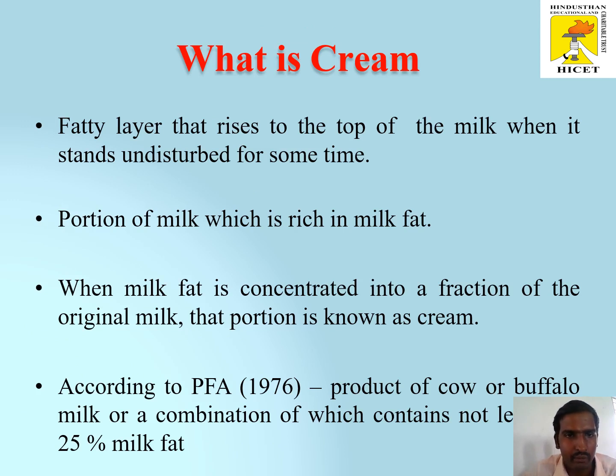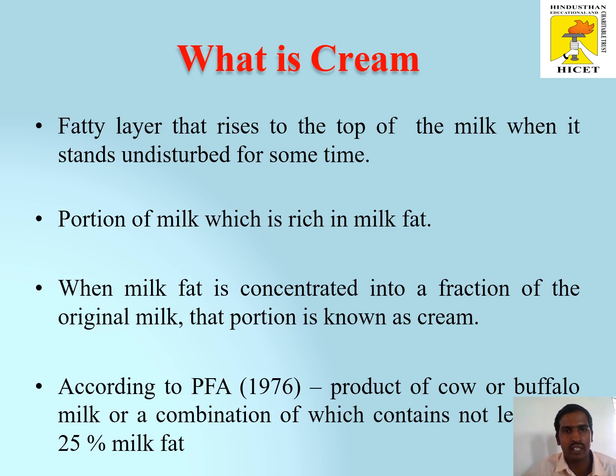So what do you mean by cream? Cream is a skimmy layer that is obtained in raw milk after we keep the milk for a certain time. For example, after the milk is milked from the cow or buffalo or any other milking animal, the milk is kept undisturbed for some time. After some time, the layer which is formed on the surface of the milk is called the creamy layer, and we can obtain the cream from it. So that is called cream.